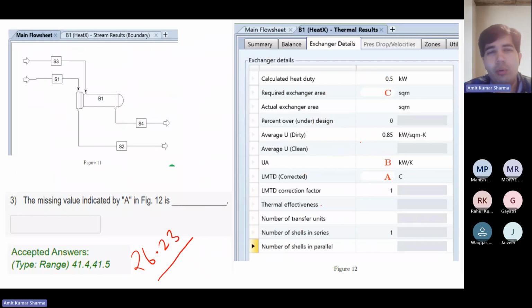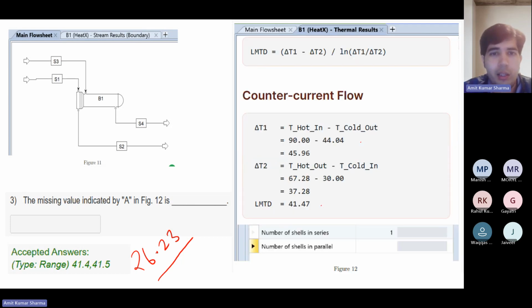So basically you should know that in Aspen you can define so many parameters, and some parameters take default values if you don't specify them. In this case it is not specified, so Aspen will consider the default value, and the default value is the counter current flow.